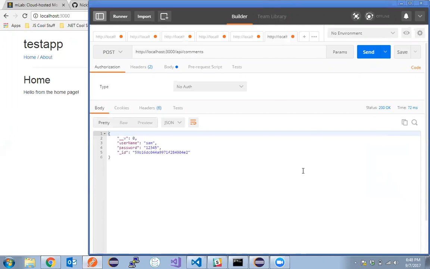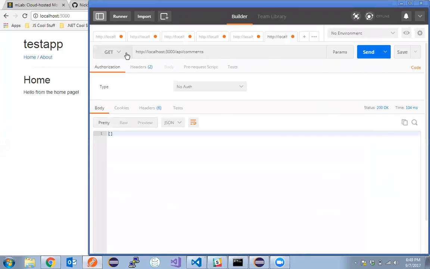Using Postman, if you guys haven't seen this tool, I would highly suggest you look it up. It's a Chrome application. So I've got localhost API comments. I can go ahead and send a GET request there, and I get square brackets back, which is a good thing. That means I've got an array back. The connection was successful, got 200 OK back, so that's good.